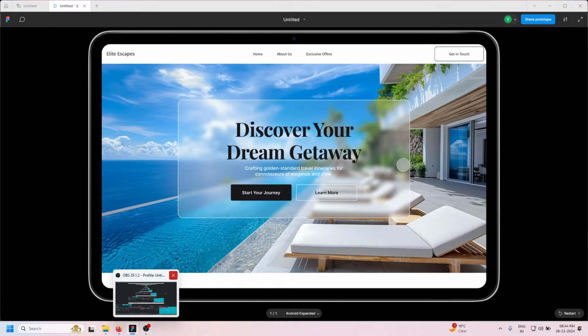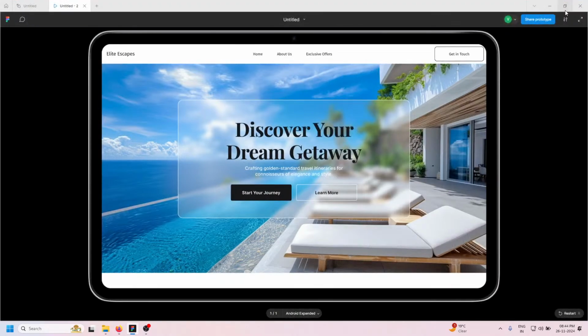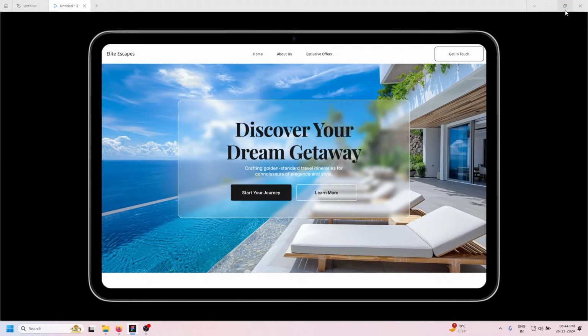And basically, we are just going to build out this super duper awesome looking UI design. Let's just get started with the whole demo.